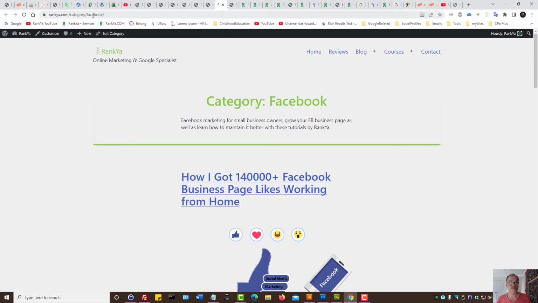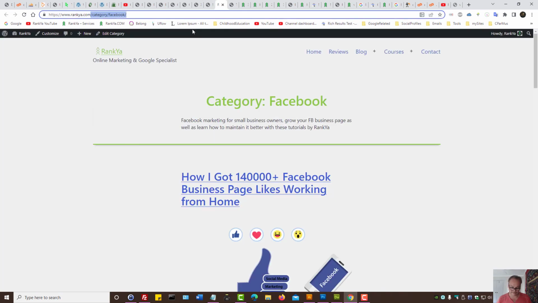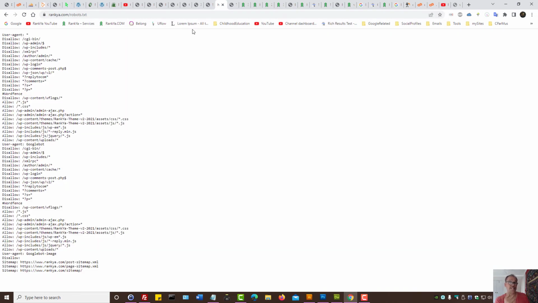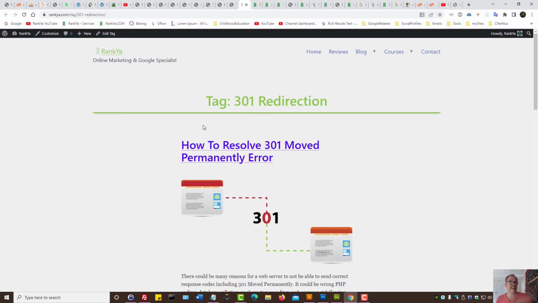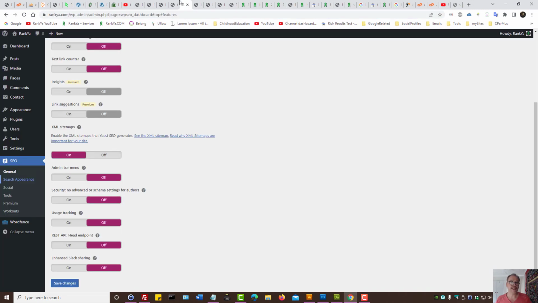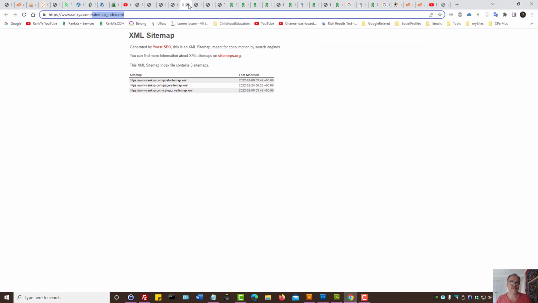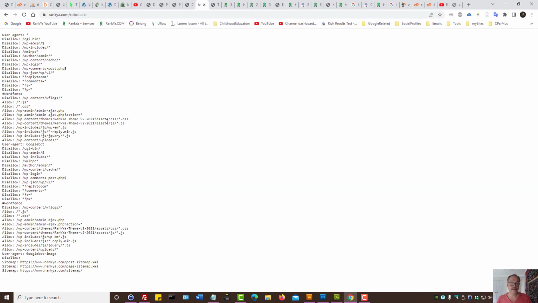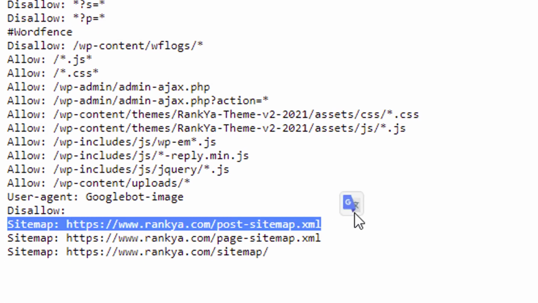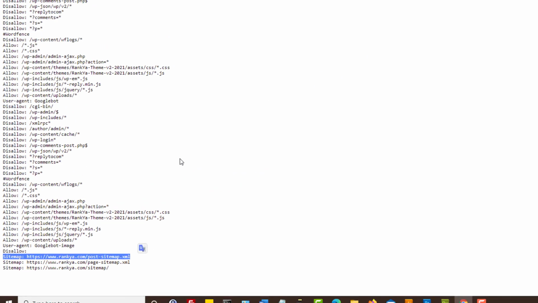Also, with the robots.txt file, since it's the first file that Google requests before it looks at anything on your website, what you can do is use sitemap directives here in the robots.txt file.